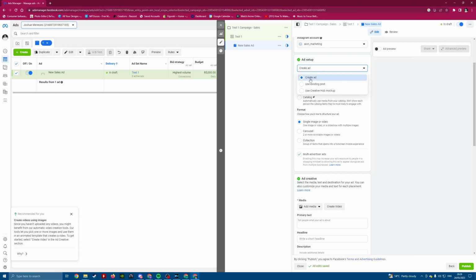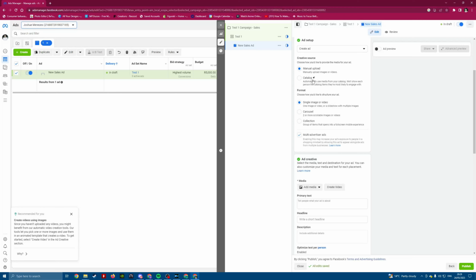So in the create ads section, let's continue down. We have two options. Whenever you see this, this is Facebook's Advantage Plus. It's basically Facebook taking the wheel here. So whenever you see this little sign here, you want to think of Facebook taking the wheel.